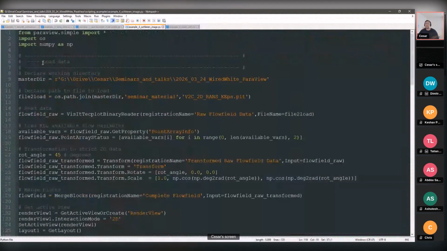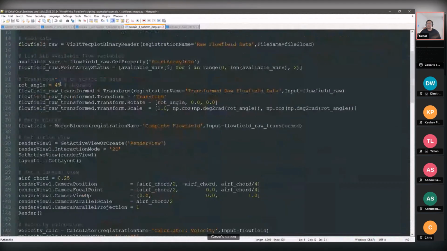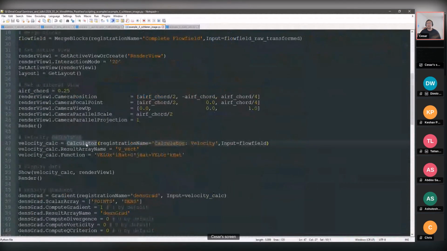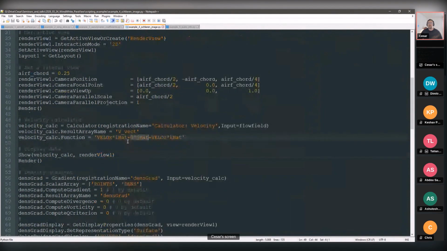Once again, I'm going to skip the load data phase. Here, I am using a calculator in order to build our velocity field. We multiply the scalar components with the corresponding unit vector in order to give the direction. In this case, the y component is 0 because it is a 2D case.